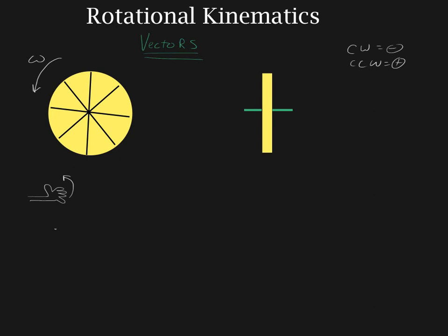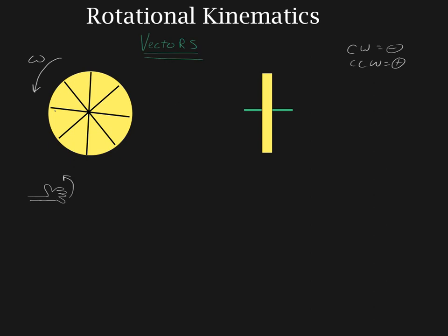So this is going to be 3-dimensional. It's not really easy for me. I'm not an artist, so I have a hard time drawing what this is supposed to look like. But if you can imagine, you just wrap the fingers of your right hand in that direction, and your thumb is going to point out of the screen that you're viewing. Okay, and that would be the direction of the vector.